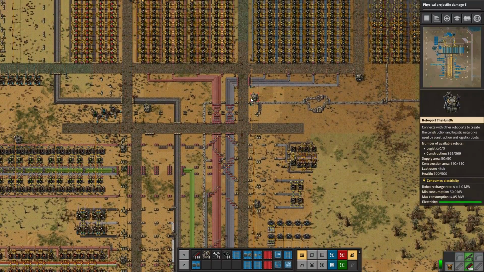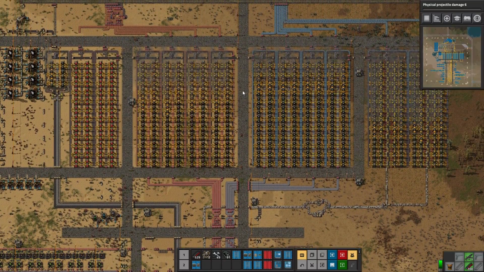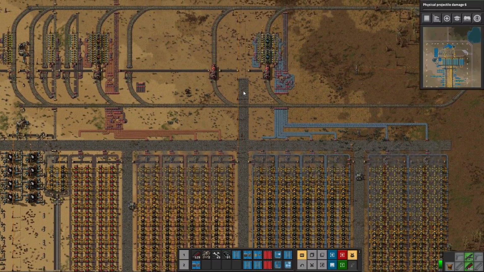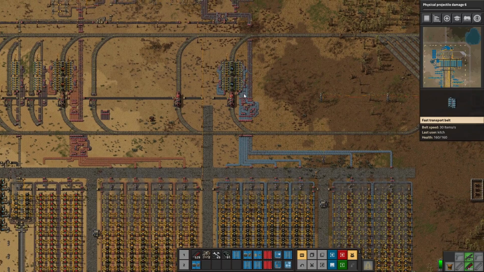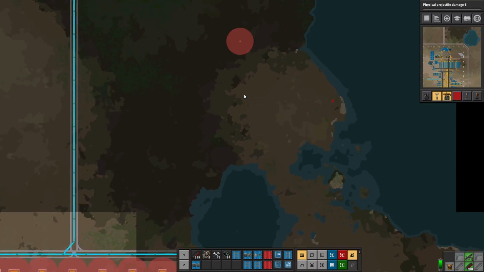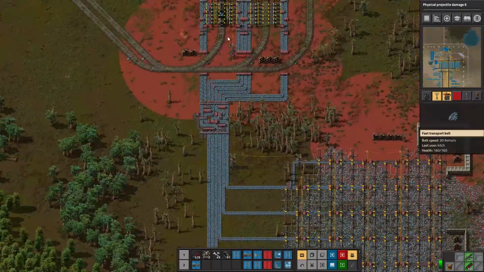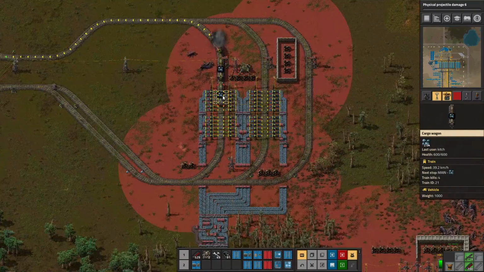I do want to run up here real quick and just see how things are progressing now that we have our extra train coming in. A little bit better. We might want to add one more, and we might have to address some circuit logic up here to get this working a little bit better. I don't know. We'll see.